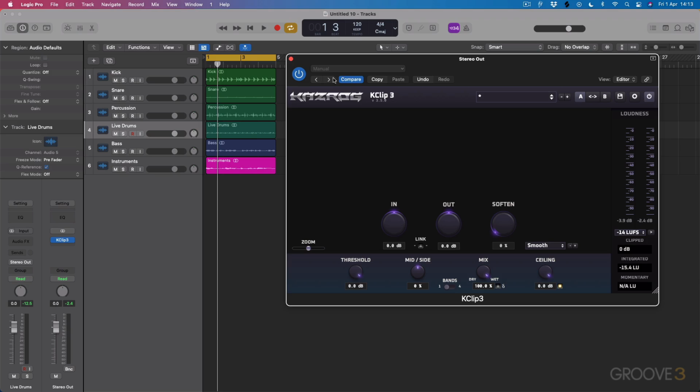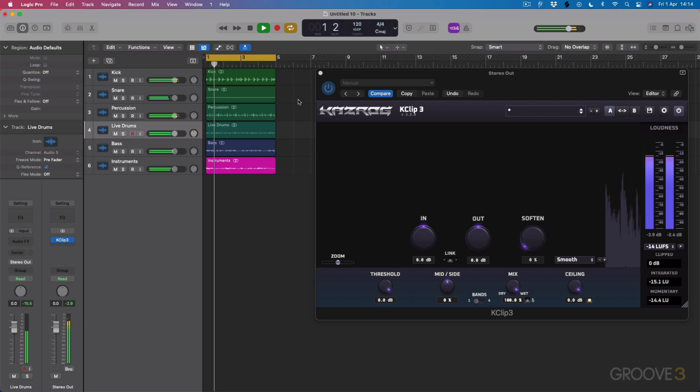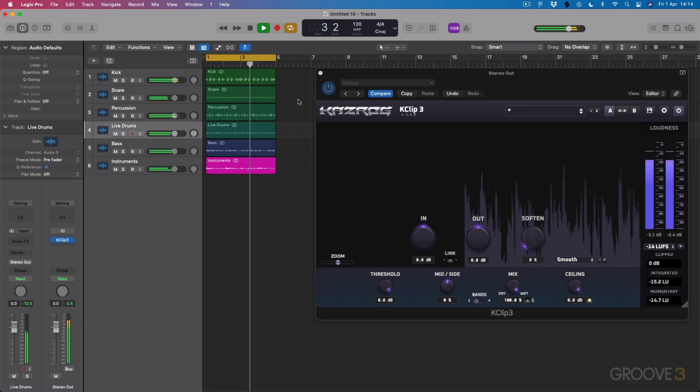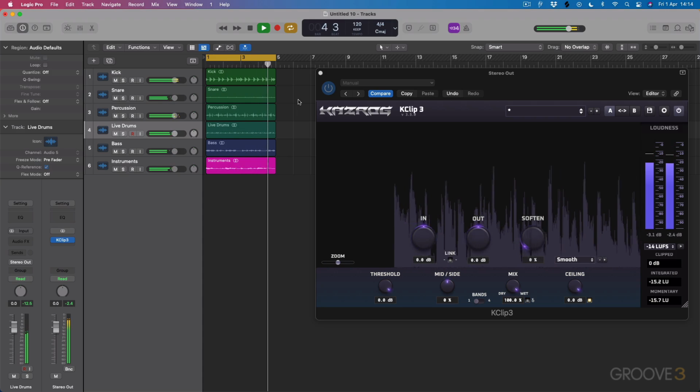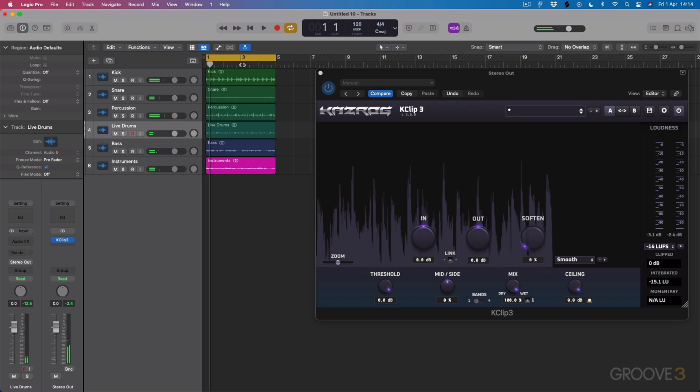Now, I've just got a track I'm currently working on for my own Get to Know project, and I think this will be quite a good track to work on because I've bounced the elements out and it's really dynamic. So it's got a lot of space to add in some clipping and some saturation. And later on in the video series, we'll use some other example sounds as well. So I'll give you a little blast. So it's just a short 4-bar loop section.